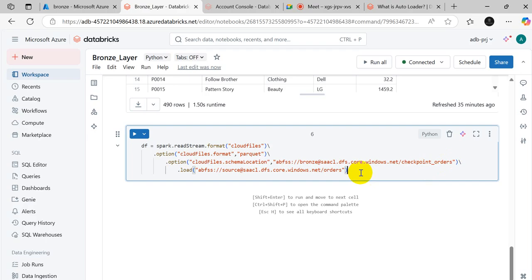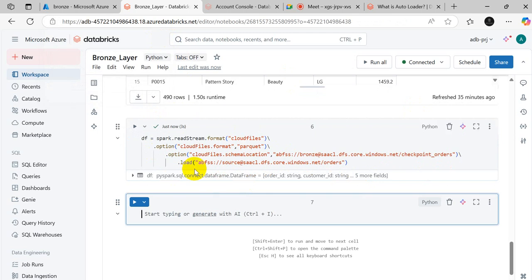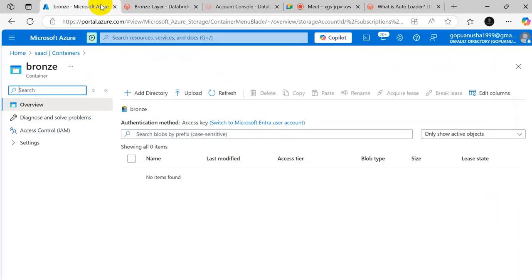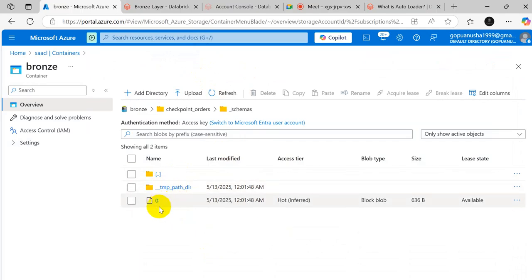Okay. Got it. So the moment you execute this, it means you have enabled Spark streaming. Now you should go there and refresh it. What has happened? You can see this has been created. If you double click, the schema location has been created. So data is not loaded, data is not written right now, but the schema is created.